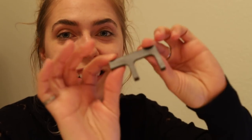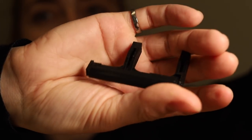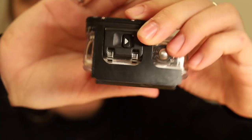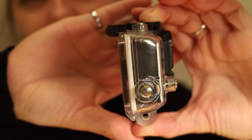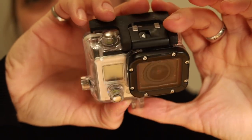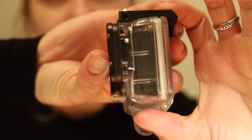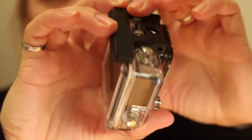On the plus side, I did get my GoPro clip 3D printed. This is what it looks like. When you have it on the actual GoPro, it looks like this. So that's on the plus side. So at least one good thing happened today.